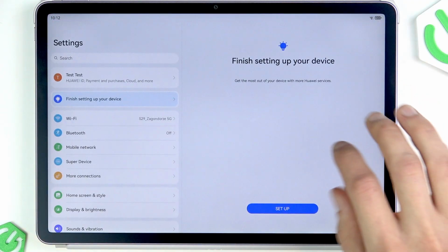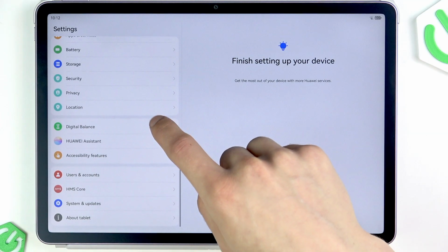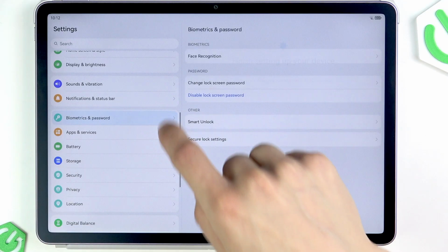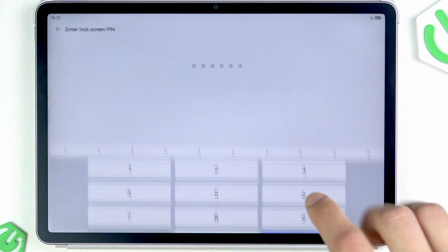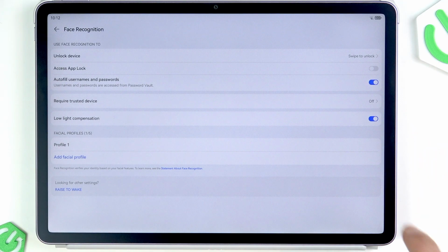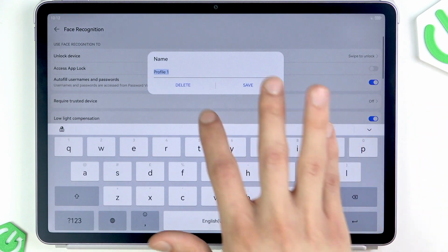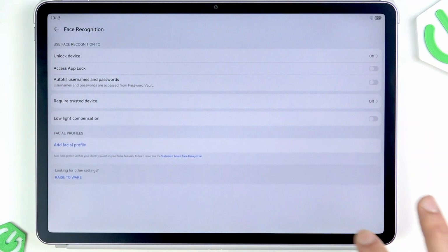So first let's go to settings and let's find biometrics and password. Go to face recognition and enter your password to confirm. Then, before we add a new face model, let's remove the old ones.